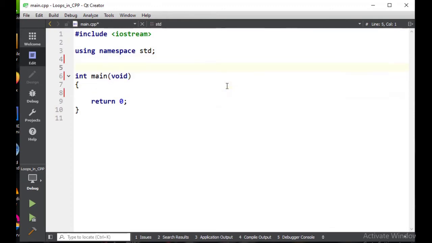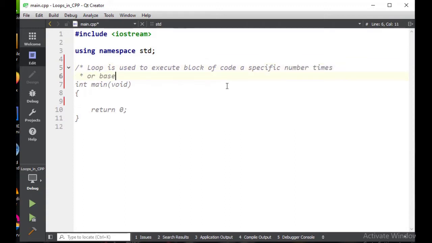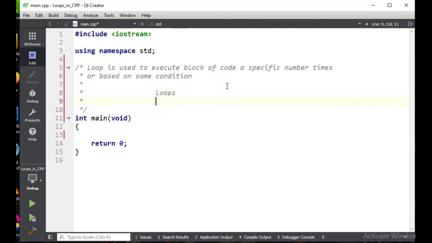So a loop is basically a C++ statement that is used to execute a block of code a specific number of times or based on some condition. So we have two types of loops in C++. In loops, there are two types.